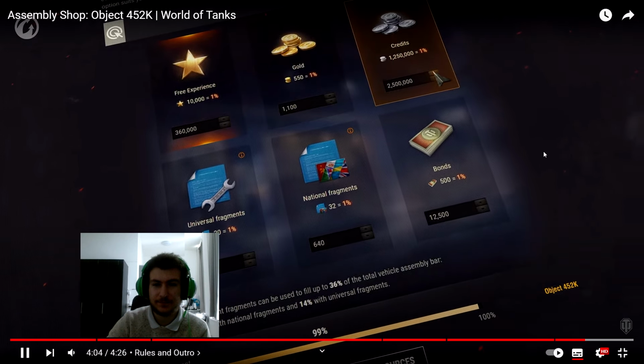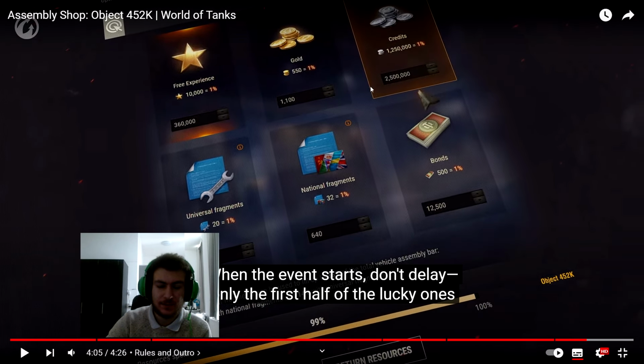The website. I guess the best thing will be again to use as much as you can with universal and national and then just free XP. It's probably not worth switching to if you can use free XP and then gold, I guess. Bonds I will then use on a tank, I guess, unless it's equipment, and then credits, that you have a shit ton of them lying around. I don't see a point of using credits.